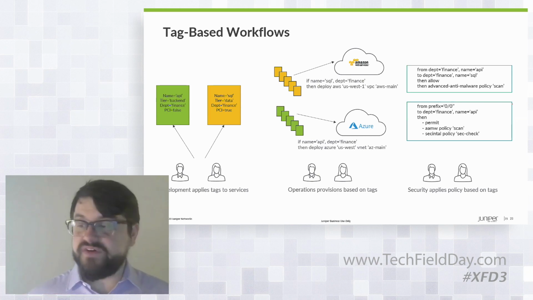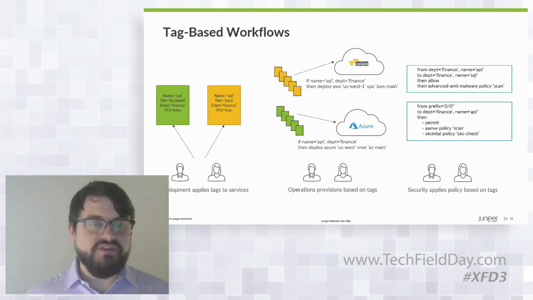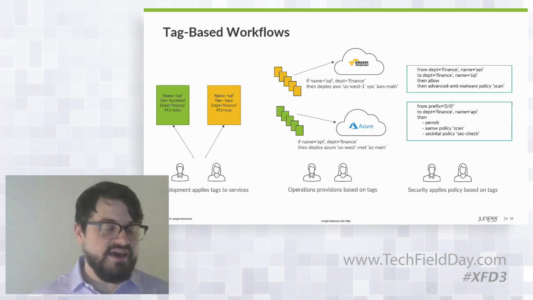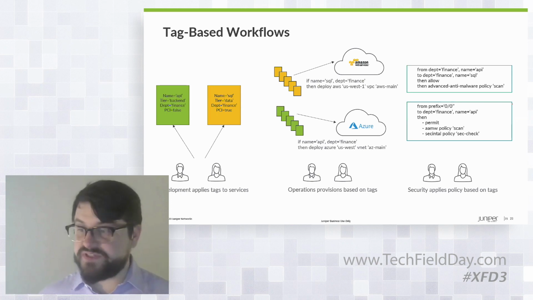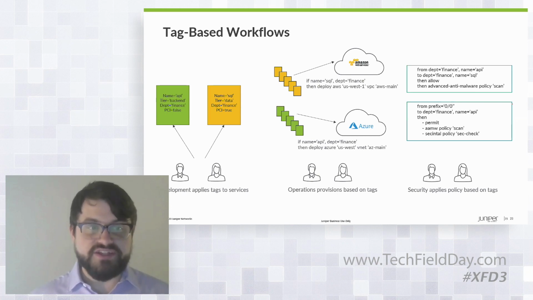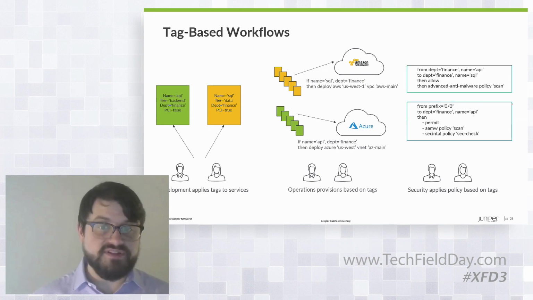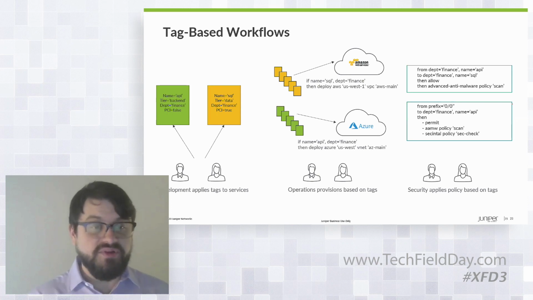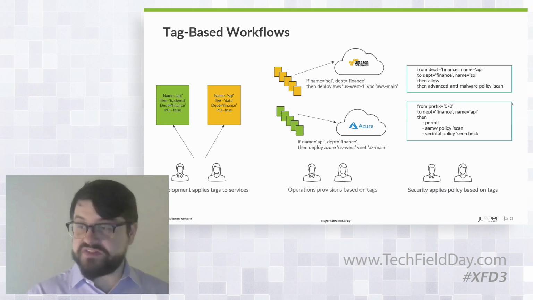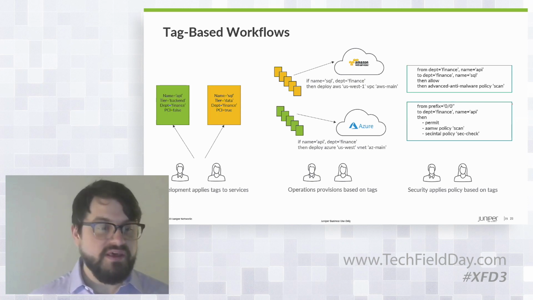And when they define these applications, whether they're virtual machines or containers, they're going to associate this metadata with those applications. So here we have a name tag, a tier tag, a department tag, and a PCI tag. So this application is dealing with financial information. Then we have our SQL instance, it's a different tier. So it's in the data tier. It's going to be backend, so it might not have, for instance, direct internet access. And PCI here is going to be true. We're storing, in this example, credit card information in there.